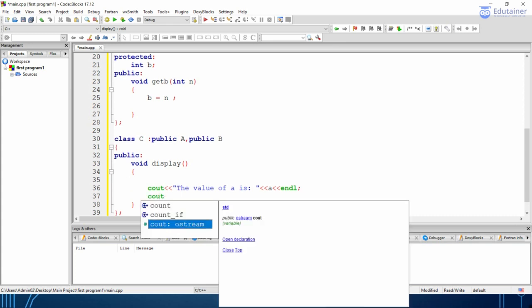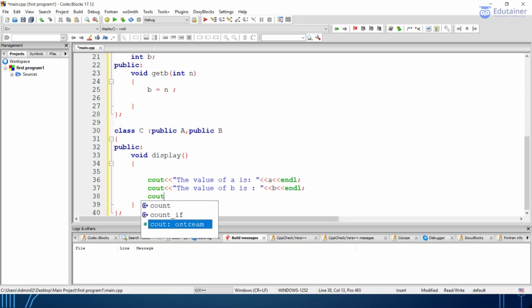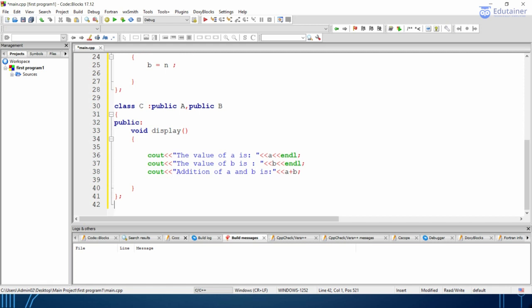Similarly, cout the value of b is b, end of the line. Cout the addition of a and b is a plus b. So I have created a total of three classes.